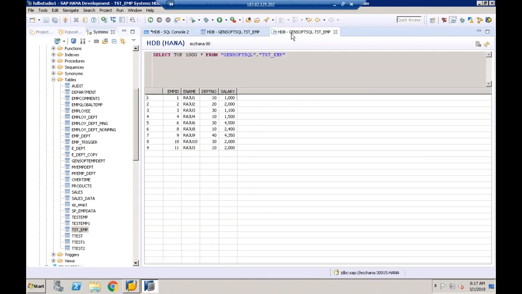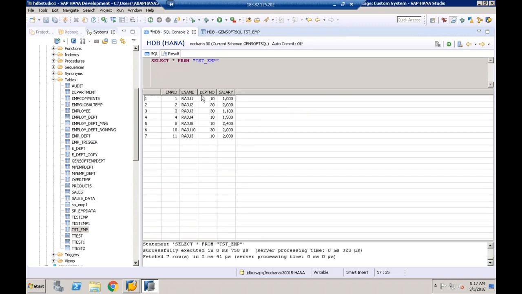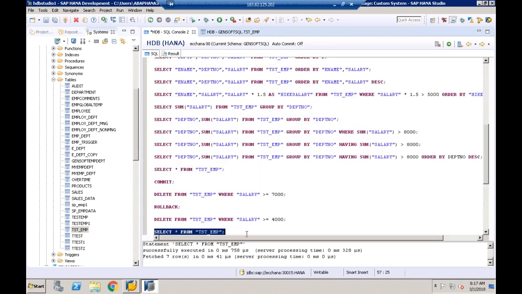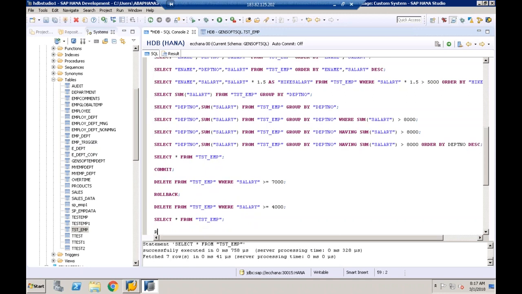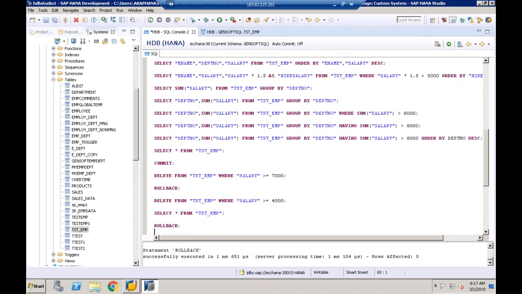I did not refresh here. I don't know, might be this is another session. It is not showing there. Okay, done. So it is showing here, we have only 7 records. Now I said auto commit is off now. So I'll say rollback. What happens here? This delete statement will be cancelled, so I should get back those two records. So let me say rollback. I'll say F8. Done. Now let me query that.